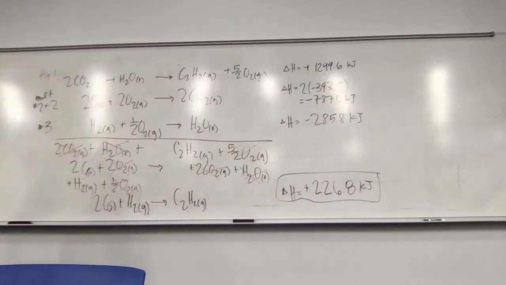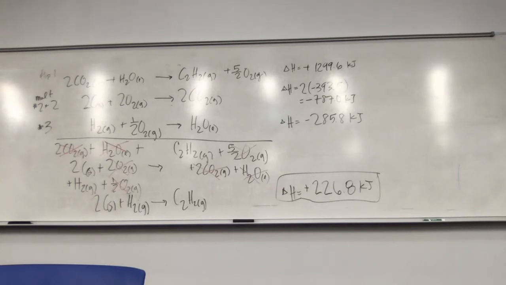Questions? Did you figure out what happened? Yeah, I didn't multiply the numbers now, but number 2. Oh, you forgot to multiply delta H by 2. Whoop. That happened. Other questions about Hess's law?